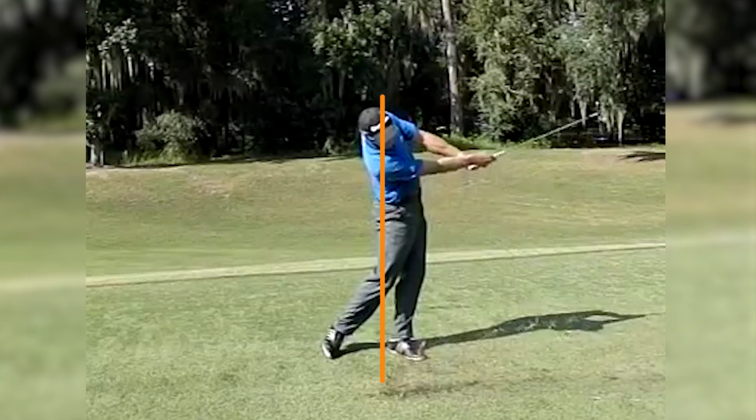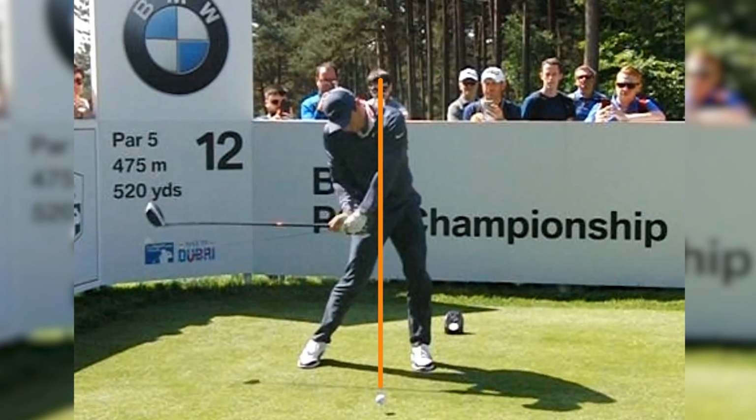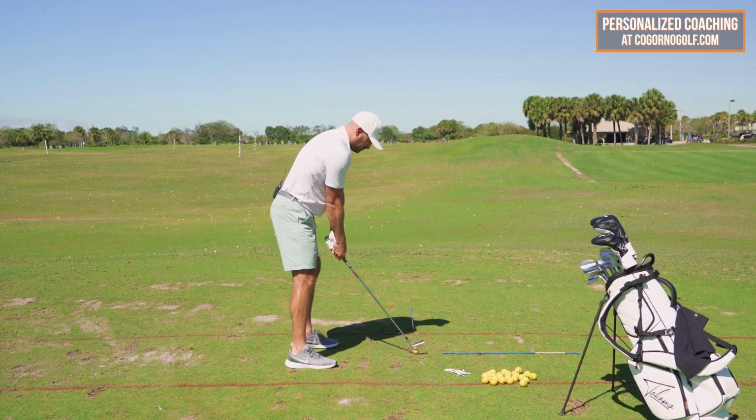You'll see Grant Way with the iron. You'll see Roy with the driver. Get the club as far away as possible without your head going for it. Let's do one more with an 8-iron.